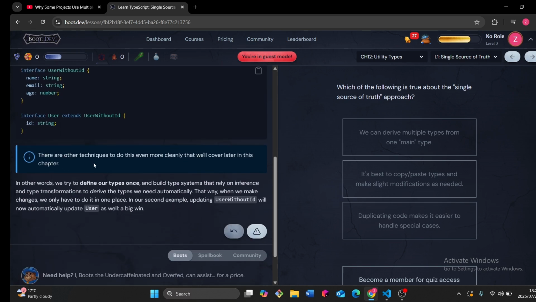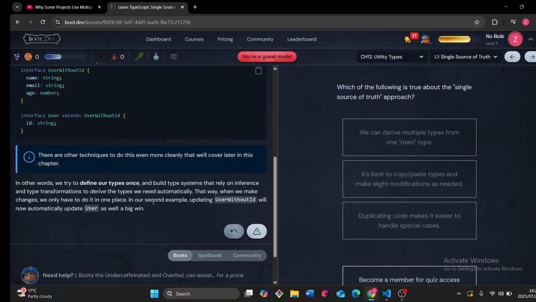There are other techniques to do this even more cleanly that we'll cover later in this chapter. In other words, we try to define our types once and build type systems that rely on inference and type transformations to derive the types we need automatically. That way, when we make changes, we only have to do it in one place.